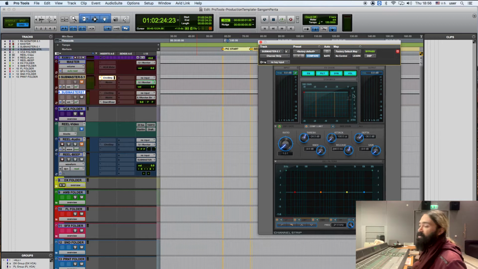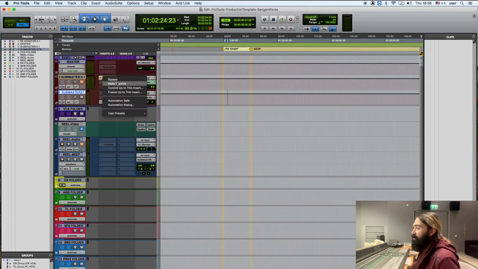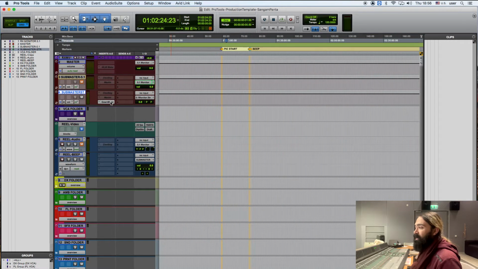It's just clean factory default map, which means no settings are changed. It will be clean passes of signal without any change. But if you want to change something, you can of course change around here. I will now make it bypass and make inactive. Also make the down mixer inactive.